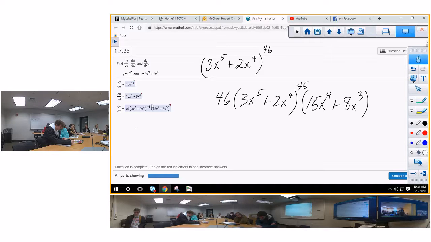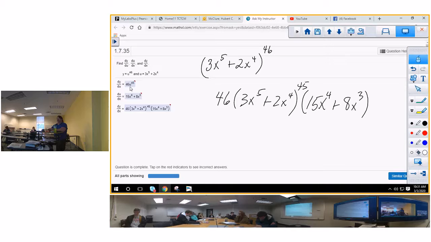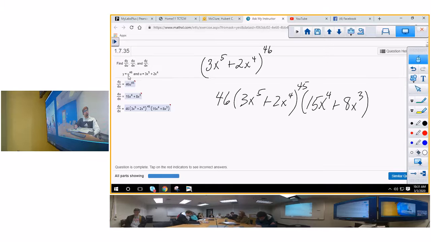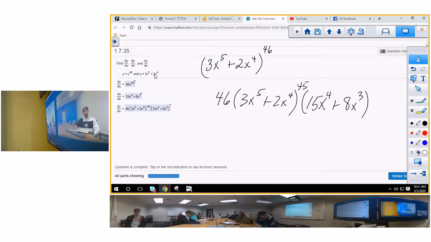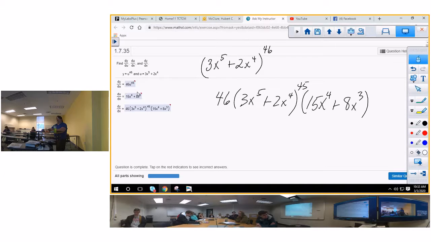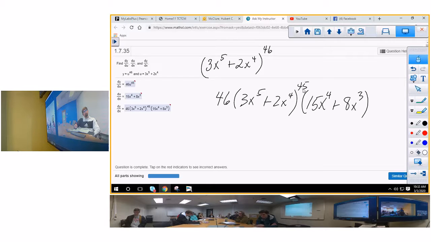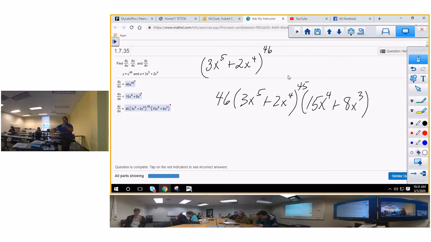Now, what they're saying here is take the derivative of u to the 46th power, and that's that. Then take the derivative of these two guys, and then plug these two guys in here. That's what they're telling you to do. So it's easier just to do this: 46, blah, blah, blah, 46 minus 1, and then take the derivative of what's inside. Everybody understand what they were doing there?